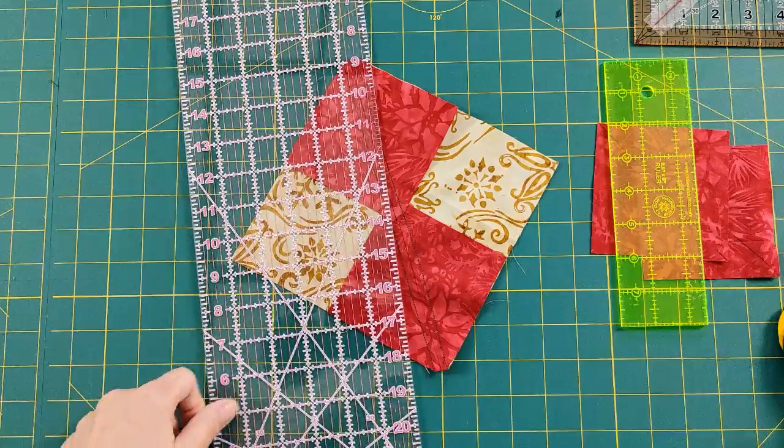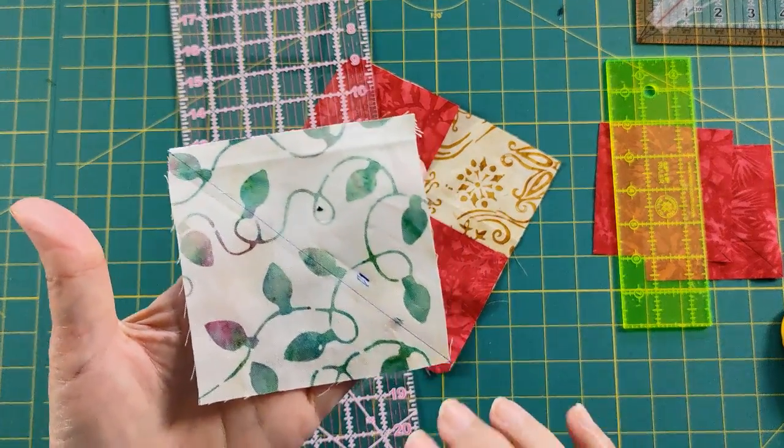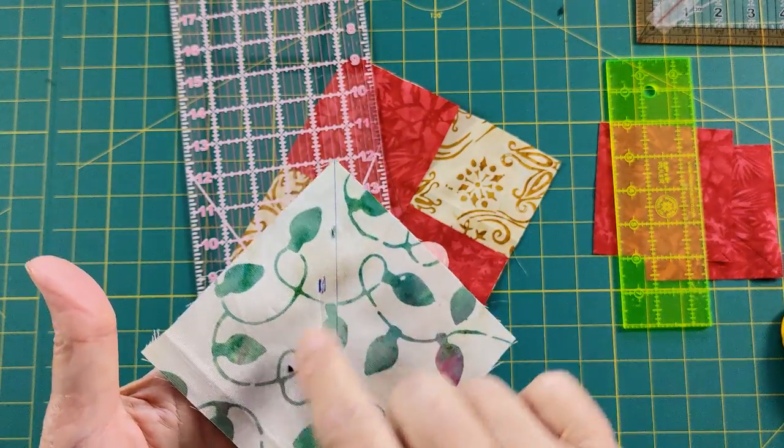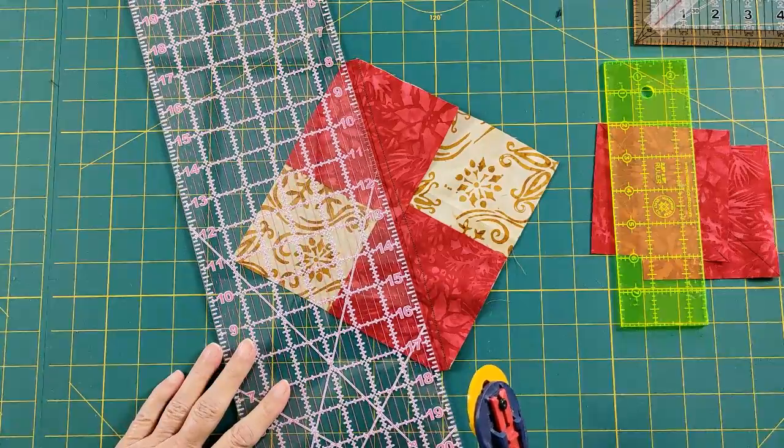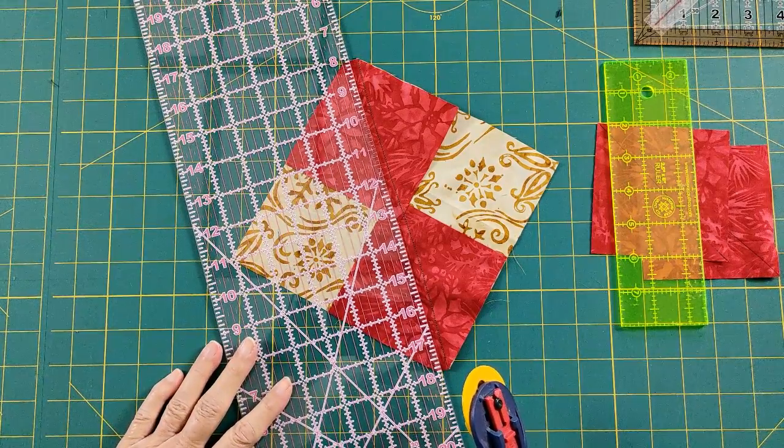And I'm excited to tell you, I had an extra piece of this fabric that I could cut out another square so I don't have to have blue ink in it. I can't believe I did that. Oh well, all for the cause, right?